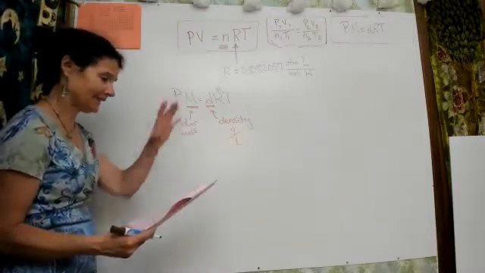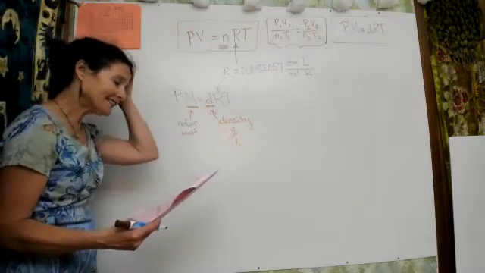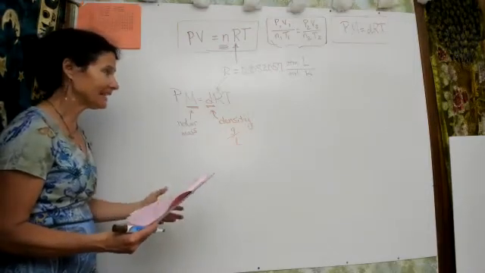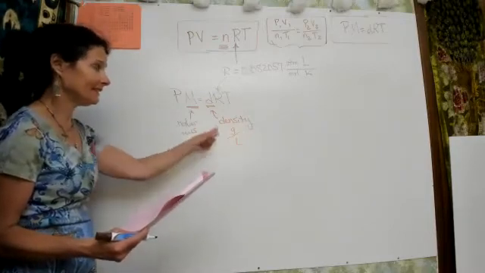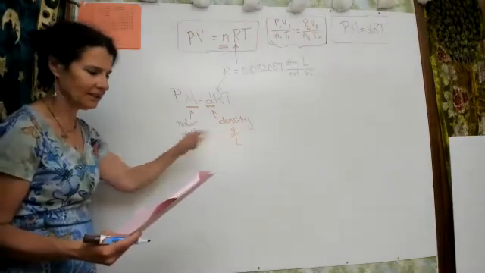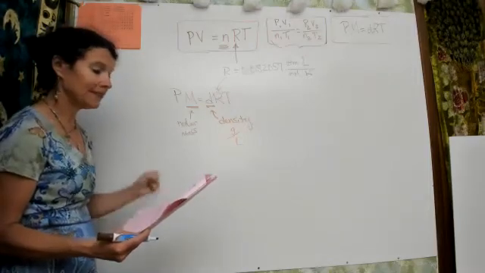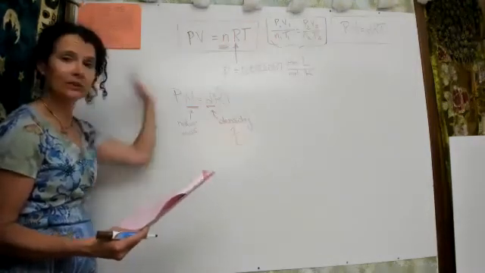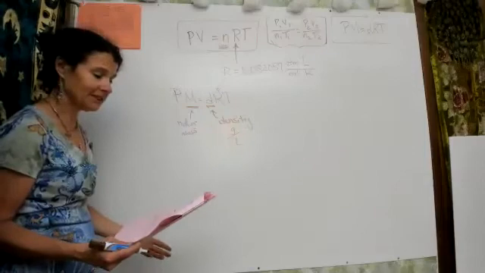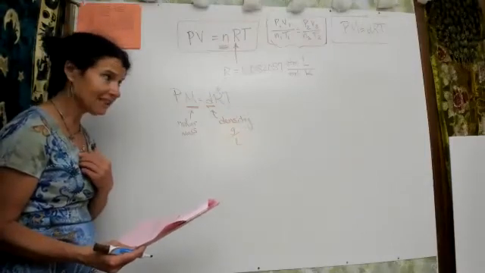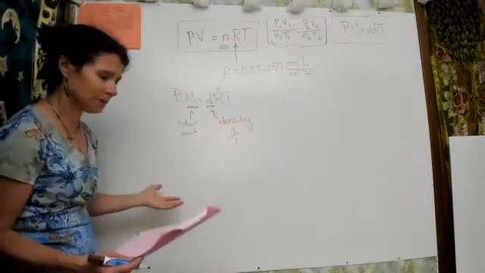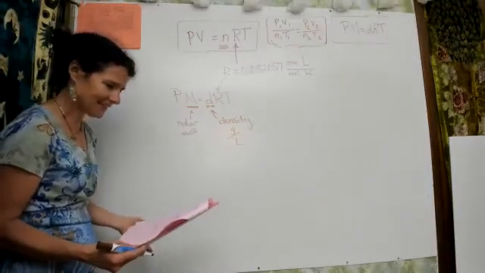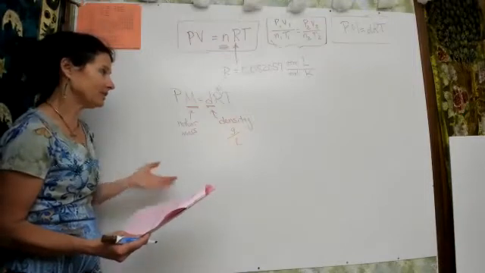equals DRT in the upper right hand corner, is if the question, like on example 10, says, what is the density? You want to use this formula. Or if the question says, what is the molar mass? So that is where PM equals DRT. In chemistry, like in physics, I've never seen this formula because they don't solve for molar mass. They don't really care about that stuff. And so that's when you would use this.